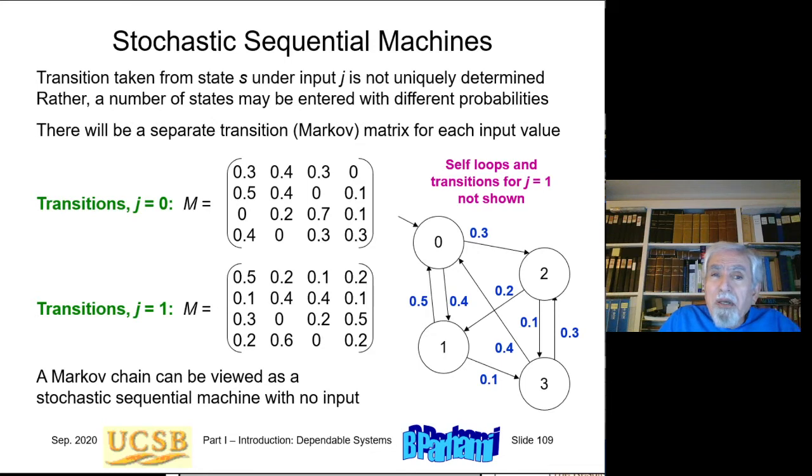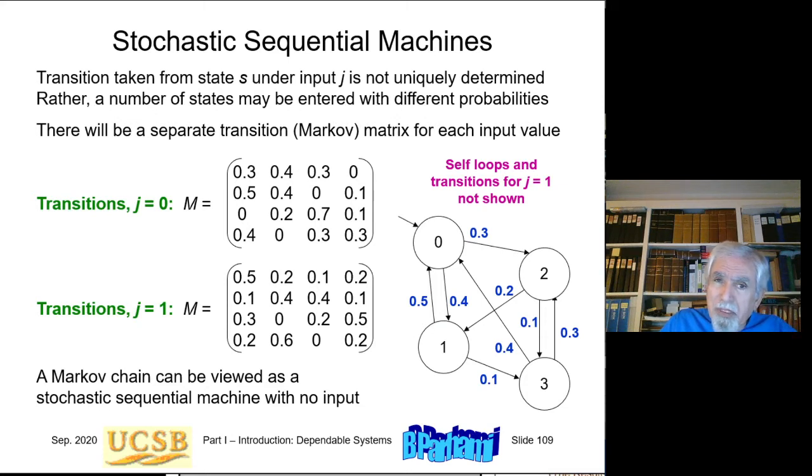Okay, there is something called stochastic sequential machines. In fact, this is how I was introduced to Markov models. As my master's thesis, I was working on these. I was interested in sequential machines and in particular in stochastic sequential machines. A sequential machine receives inputs and transitions between its states according to some state table.